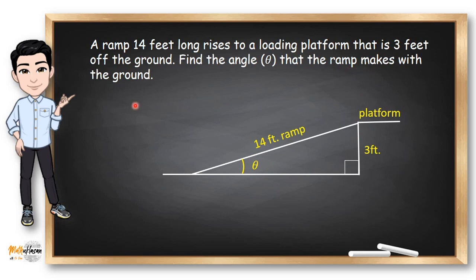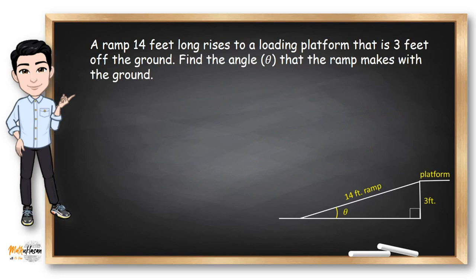A ramp makes with the ground. So, pag sinabing ramp with the ground, therefore, ito yung angle na tinutukoy doon. In between the ramp and the ground. Again, we have a given right triangle and this time the angle is missing. Now, since we have a reference angle here, this side becomes the opposite side, the 3 feet. And then the hypotenuse, of course, is this ramp which is 14 feet. Now, alin sa tatlo ang gagamitin natin? So, SOH, CAH, or TOA. Since opposite ang involved at hypotenuse na naman, then we can use sine function.